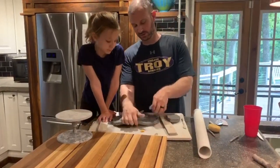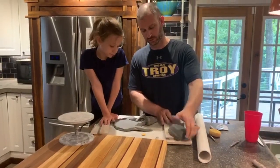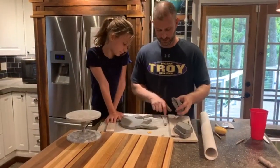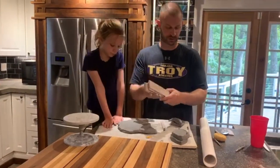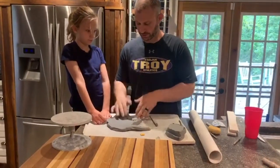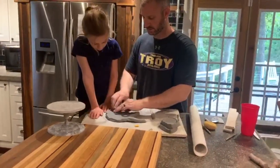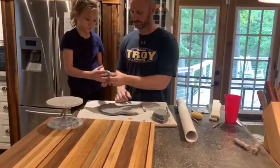Okay, now we're gonna set these pieces to the side. Don't worry, we'll get back to them in a minute. We don't really need our wooden slats anymore, so we can pass these on to somebody else. Now, we're gonna take a piece of clay, and we're just gonna mash it in our hand. Go ahead.